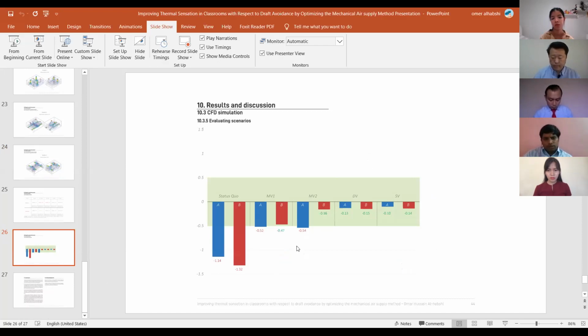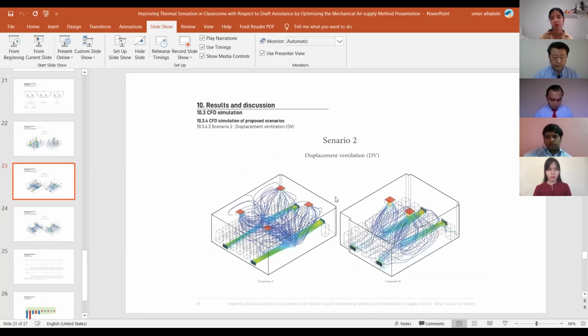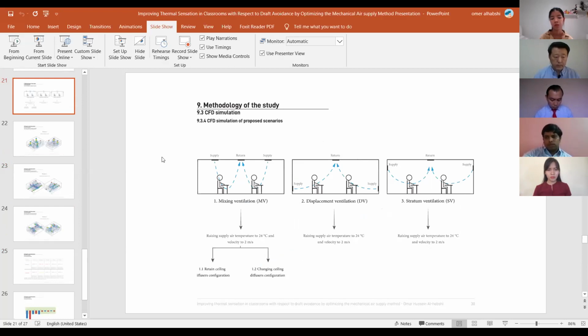Just one more question, please. How did you control the inlet temperature and the velocity of the air? It's fixed, as this slide shows. Are they the ambient conditions? I fixed the air velocity at 2 meters per second and air temperature at 24 degrees in all systems. It's an option in the CFD. I use the ANSYS Fluent CFD process.